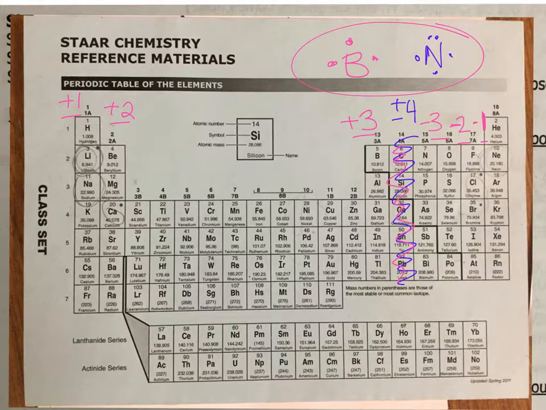So we all good on that now? We remember how to do them? 4 is a plus or minus because technically he could give 4, he could take 4. Carbons are very bondable. So that's why they're in a lot of your organic compounds. It just depends. You guys will not be dealing with that one too much for our purposes, because they're usually going to be in covalent compounds, so you don't even need charges, if that makes sense.